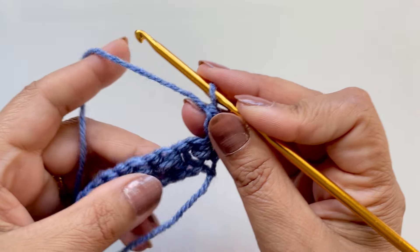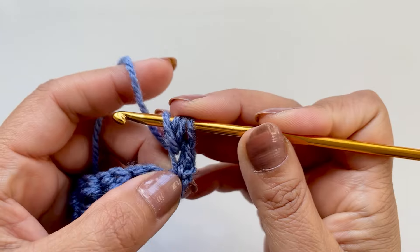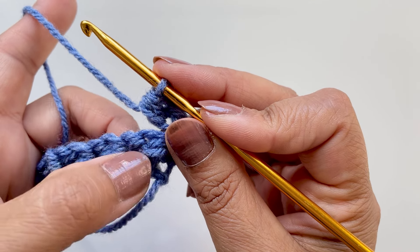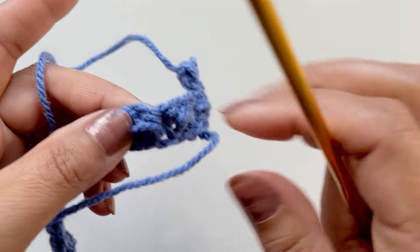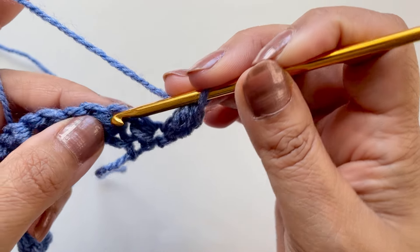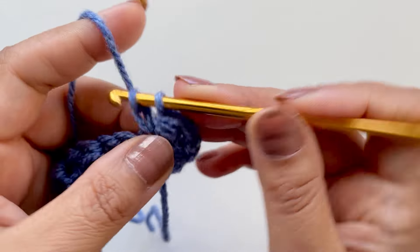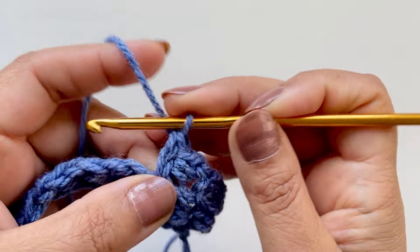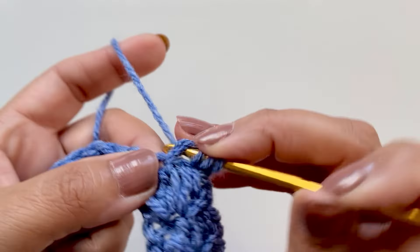Actually, you can't do a half double crochet because we're doing the very first bead into this extended single crochet. Then skip over that bead and find your single crochets from the previous row — don't get confused with them as part of the bead. When you pull it aside you've got this little hole. Go past the bead, go into that stitch, pull up a loop, pull through one, pull through two, and then use your side loop for your little bead. Do your extended single crochet into the single crochets from the previous row, and that's all there is to this pattern.